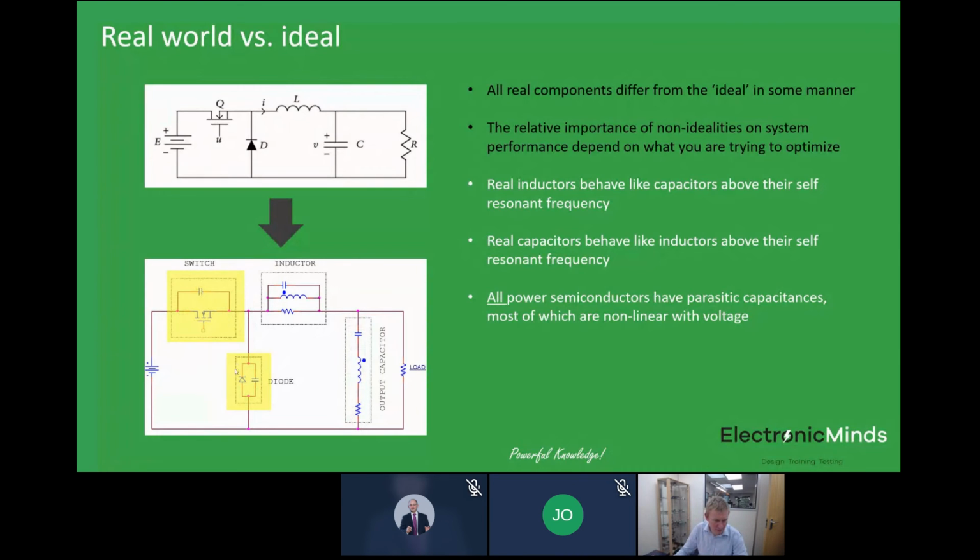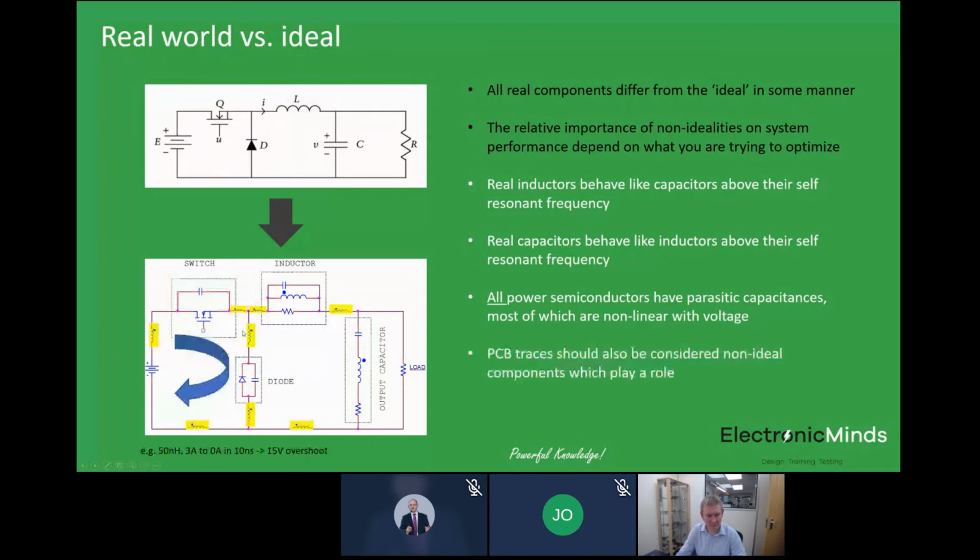But you can see these components, these parasitic components start to interact, and it's the interaction of those parasitics, especially when the energy has been exhausted in the main passive components. What you're seeing is the resonance of those parasitic components. And then we're taking those components and we're putting them onto a PCB, or perhaps in the case of a much higher power system, we've got bus bars linking everything together. All of those physical connections will start to generate inductance and resistance between components. And whether that causes a problem really depends on where you are in your circuit.